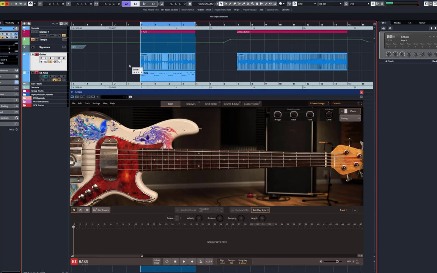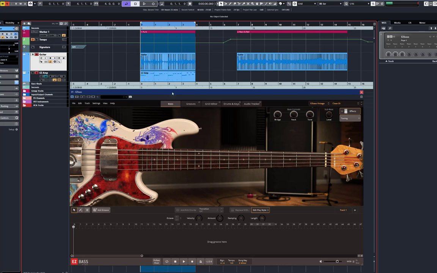I'm a big fan of Toontrack stuff. I've been using Superior Drummer since its first ever incarnation, and I'm now using Superior Drummer 3 for just about everything. And I've got quite a few different VST plugins and so on for bass, and I do actually play bass as well. In fact, guitar and bass are my main instrument to play. But I currently don't have a bass guitar, so I'm always on the lookout for something to add a little bit of realism to my music. So when Toontrack brought out EZbass, it was a no-brainer for me to pick it up.